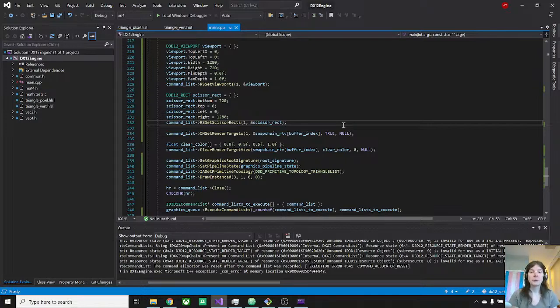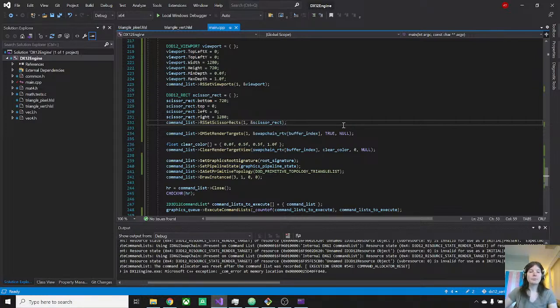Otherwise, rendering to it is invalid. Similarly, in order to present, it has to be in the present state. And if you wanted to read that texture in a shader, then it would need to be in a shader visible state.